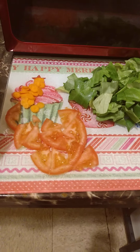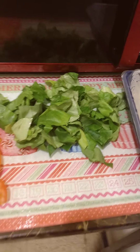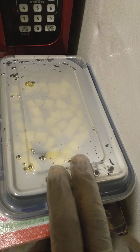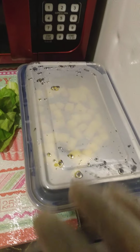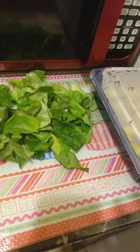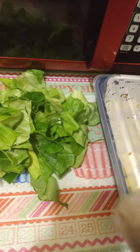Okay, today's video is a healthy salad made simple. I start with chopped Hagen mangoes from Florida. I put them in overnight in apple cider vinegar, the salt and the flavor.